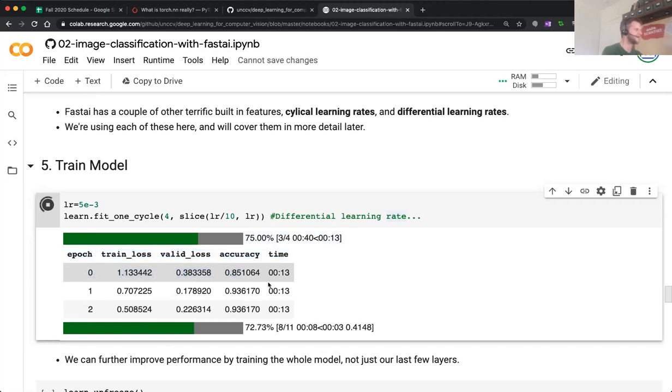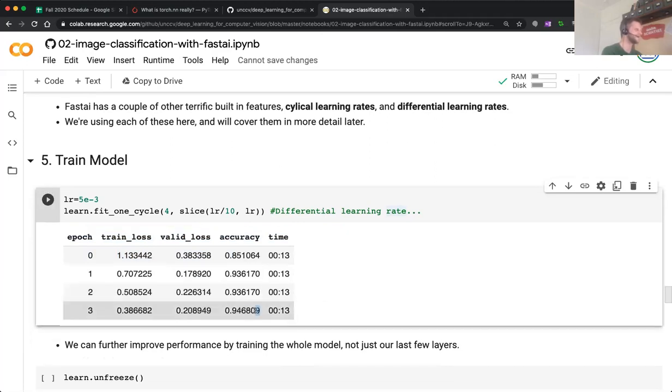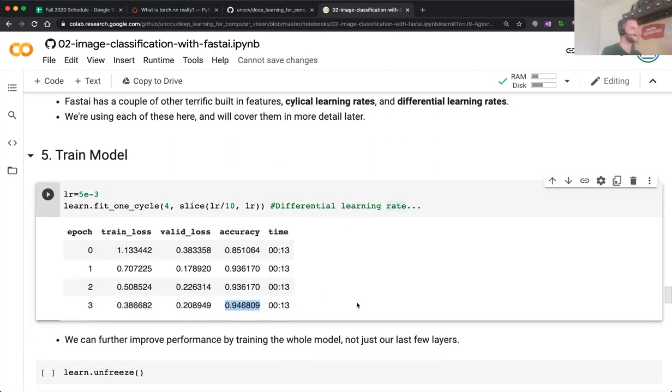accuracy, right? And what do you already notice about accuracy? So let's see, where is it going to land after 4 epochs? Let's see, yeah. Okay, so we hit 94.6. How do you guys feel about that accuracy? Impressed, not impressed? What are your thoughts? Is that good for this data set? Could be better. Not sure yet.